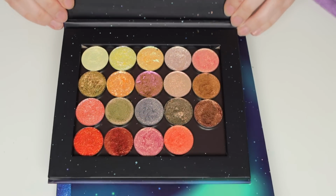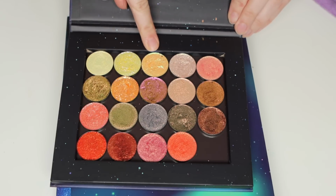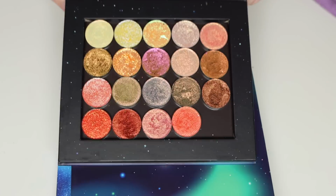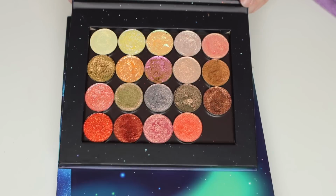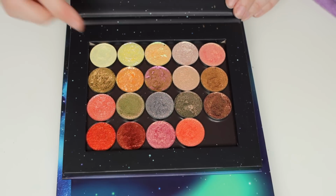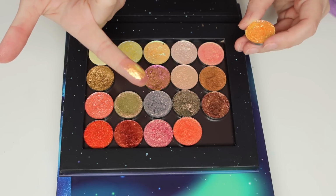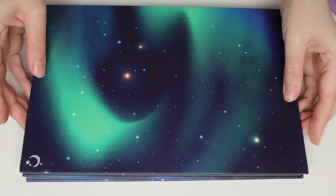I believe these are the oranges and the yellows, even though this shadow actually from an angle looks blue to me right now and this one looks pink. But in the frame they look orangey yellow. And this is a mixture of collections, of course. These are really mainly just organized by color so I know where to reach for, especially for comparison. Makes it really handy. Let me swatch Solar Delirium because it is so sparkly and just so shiny. Look at that.